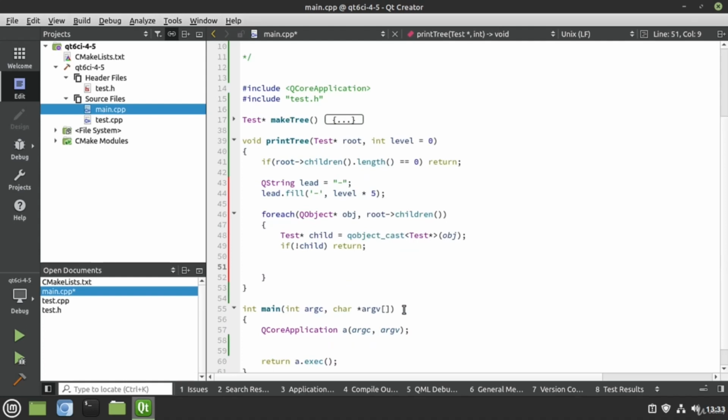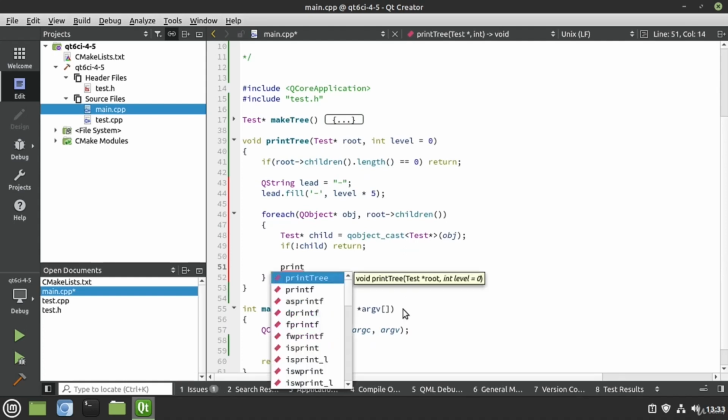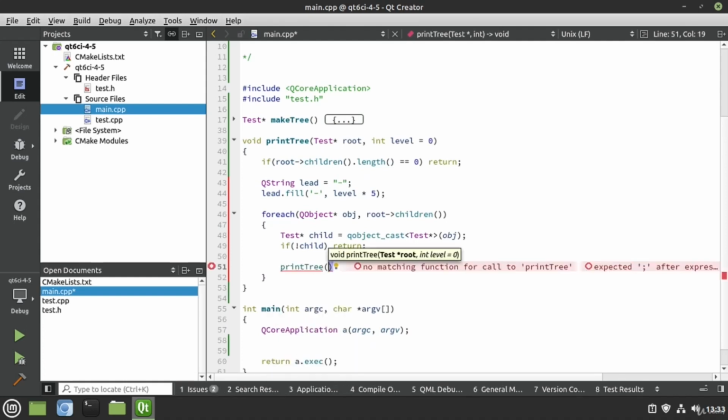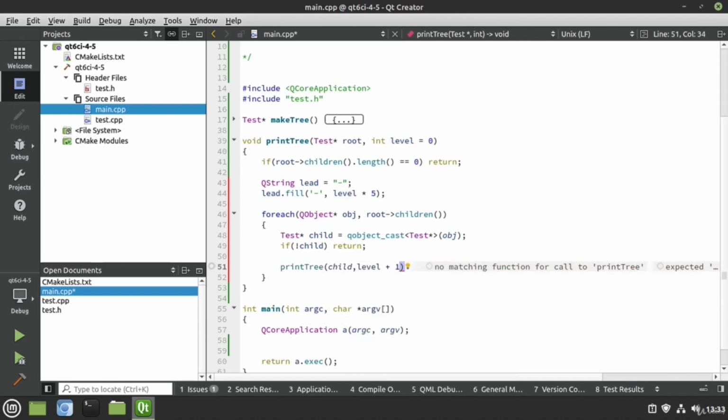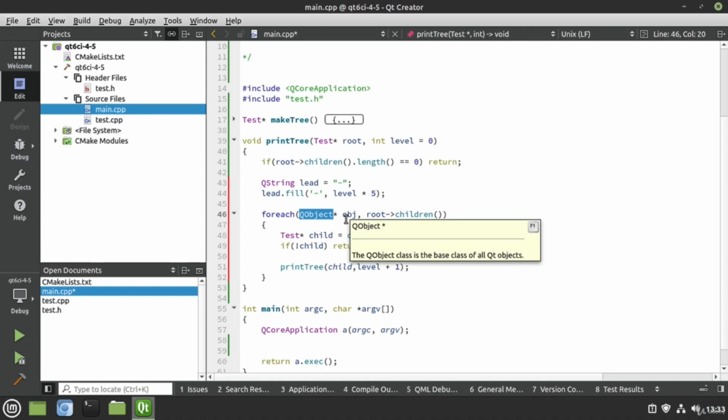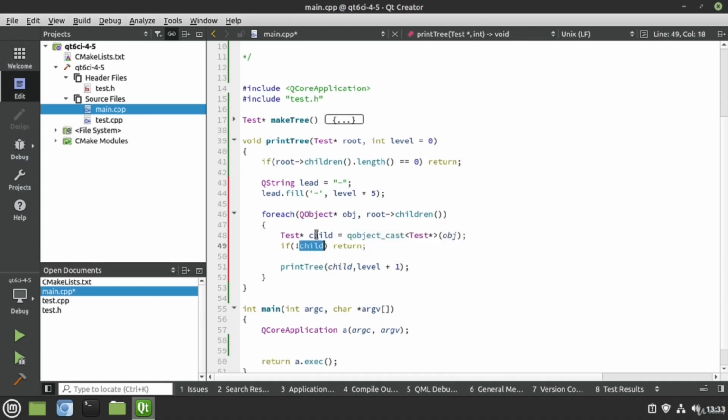Now from here, let's go ahead and say print tree, and we want to do the child with the level plus 1. So really all we're doing is we're going through each object, grabbing it, converting it, and then going through its children.